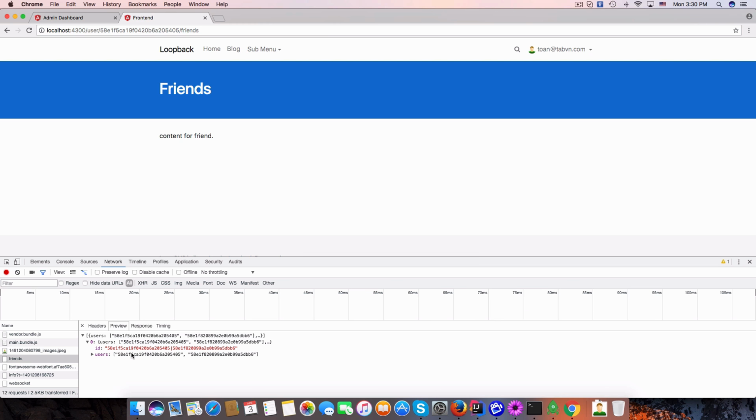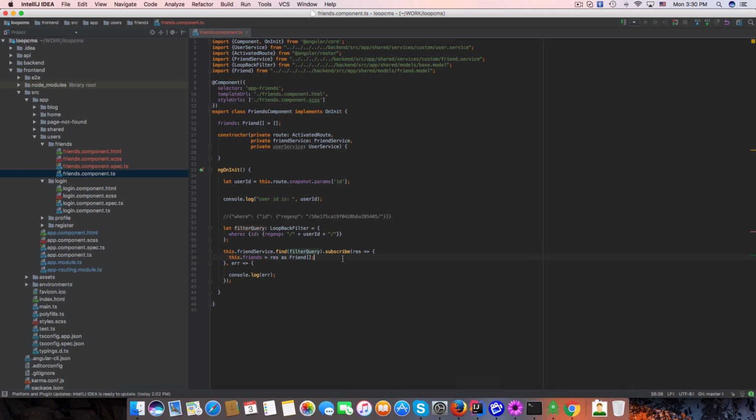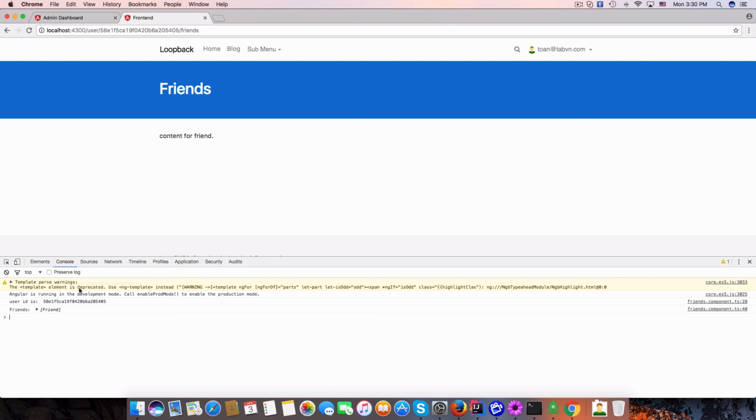Okay, so we do have. Oh, I think console.log address a friend, and that will be seen in the console.